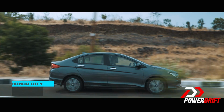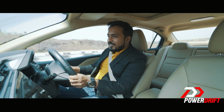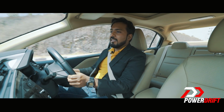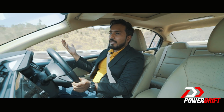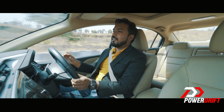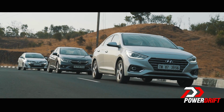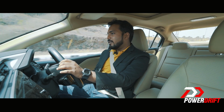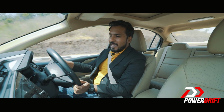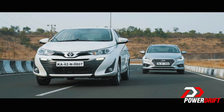This is the kind of car for the person that really enjoys driving, but when you're done mucking around, just shift it into top gear, keep the engine under 3000 RPM, and the car completely transforms. It's now fairly quiet, although I do have to say that of all the three cars that we're driving here today, this is the least refined of the three. There is a fair amount of tire noise and wind noise that comes into the cabin. All said and done, to me, the City offers the best balance between ride and handling of these three cars.